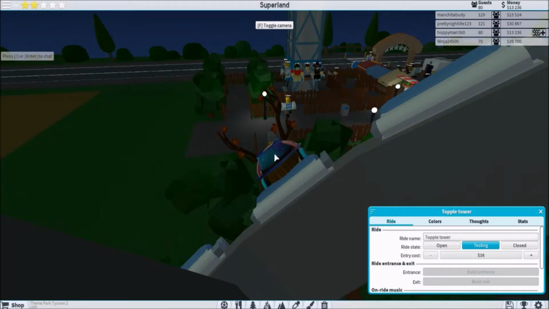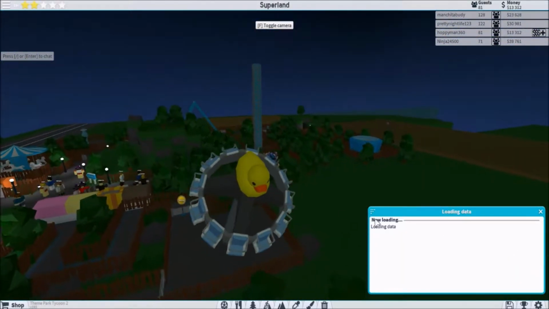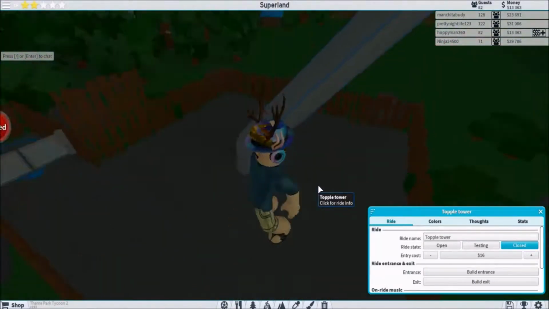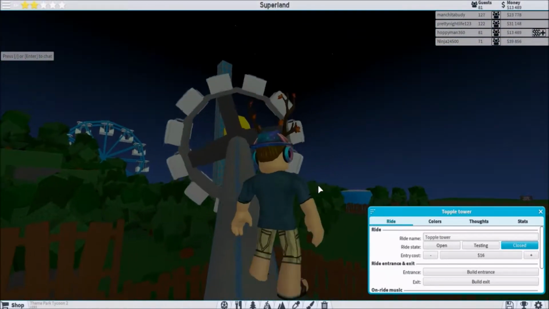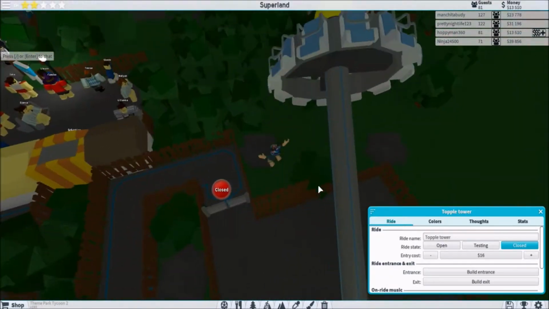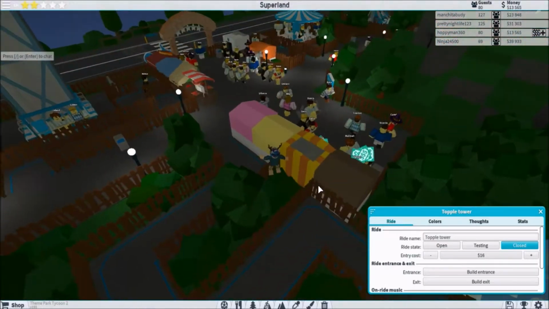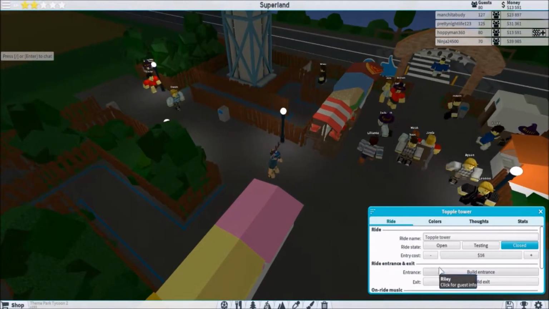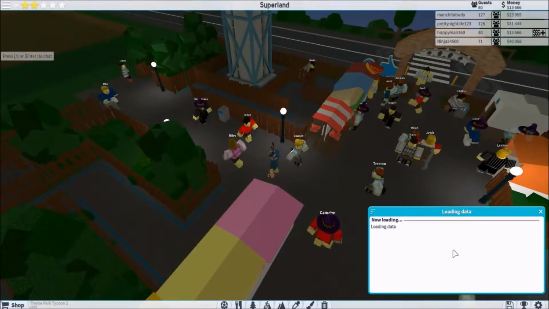So yeah, I can see how this is a topple tower. Okay. So yeah, we're going to just close this ride and I'm going to jump out because this is scary. This is a scary ride. Wow. Oh, that almost hit a tree. That's really close to that tree. Okay, so we're gonna just leave that as Topple Tower. We're going to make the traditional blue and white colors.